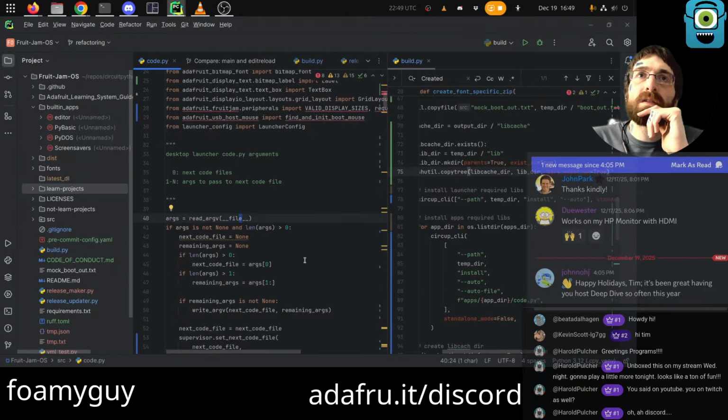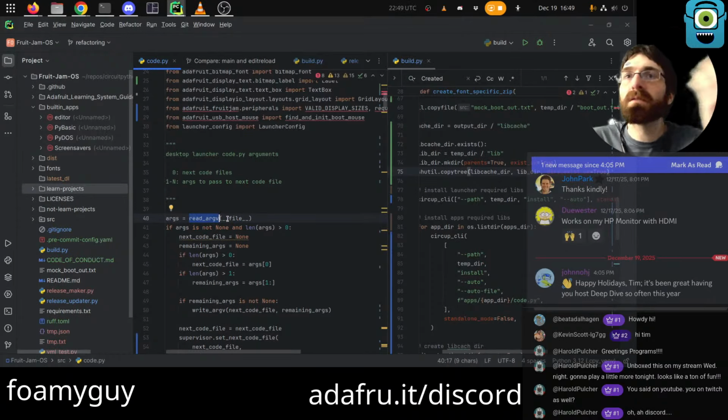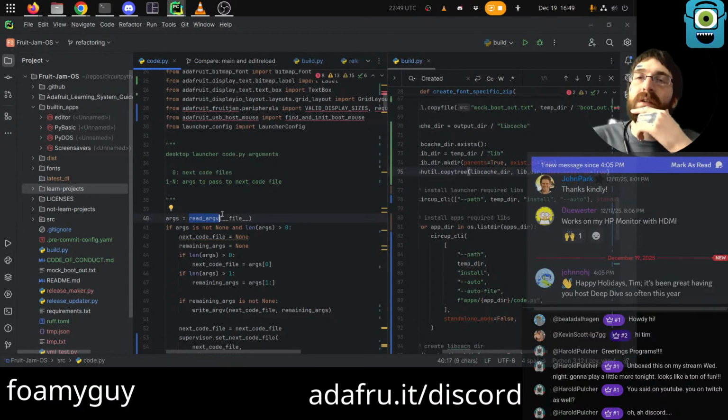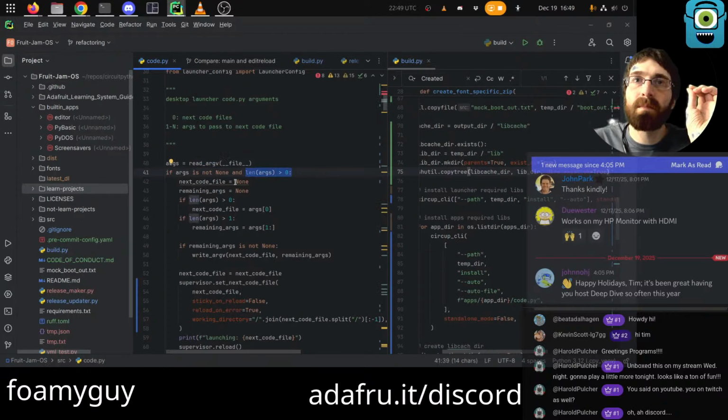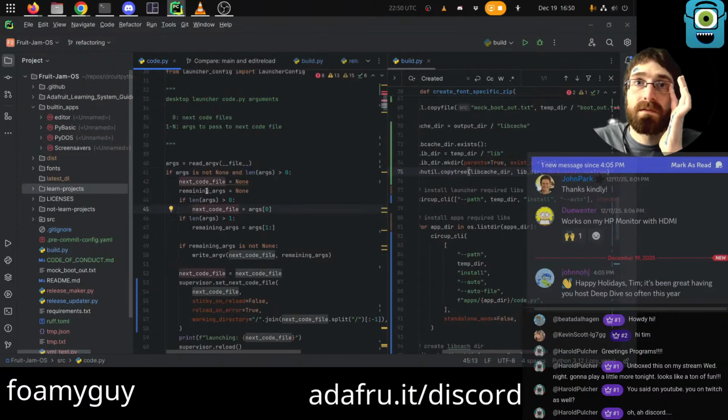So when code.py, this is a launcher, when the launcher runs, it looks for argv arguments. In this case, they come from a file because it's CircuitPython land, different than regular Python land, but similar concept to argv's arguments. If there are some, next code file gets set to none.